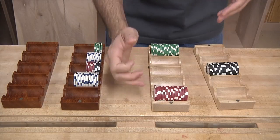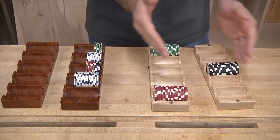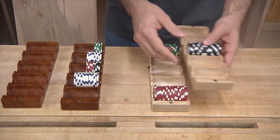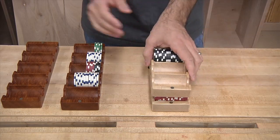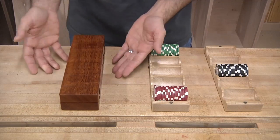The trays are designed to hold 20 chips per row for a total of 100 per tray. And if you open them up like this, you can actually get 200 stored in 2 trays. And then, because we have these nice little grooves on the underside, you could stack them fairly conveniently and they're nice and stable.